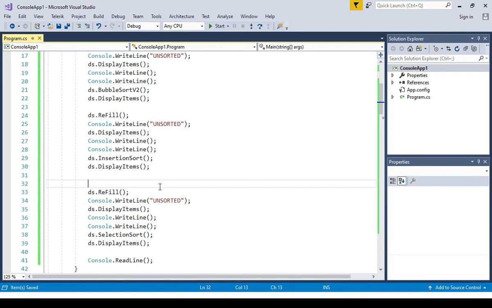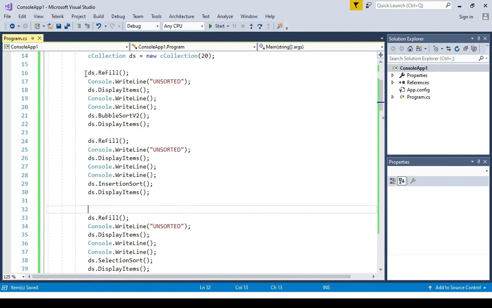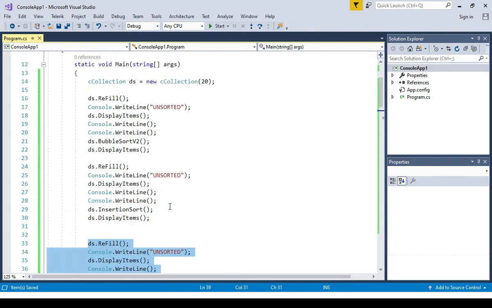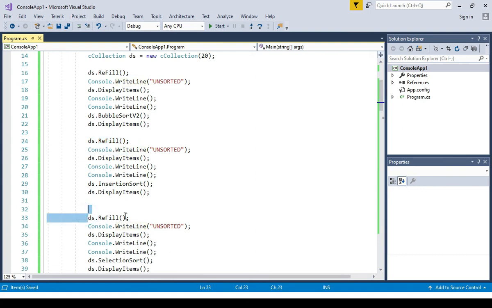Okay. So what we did here is that we have three groups of sorting. So they sorted the elements of a data set differently. So this first group has different items from this group and from this group. From there, we will be able to identify and see who has the fastest sorting algorithm. Okay, so let's give this a try.